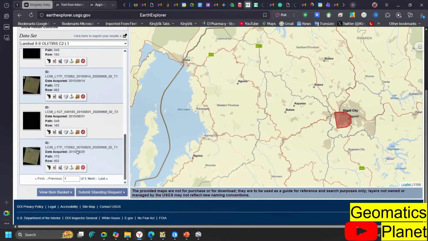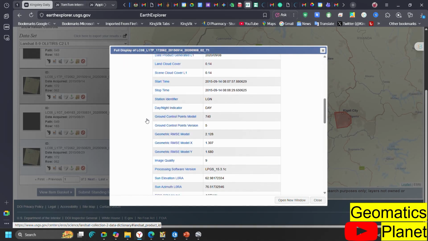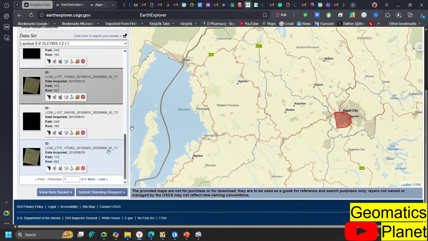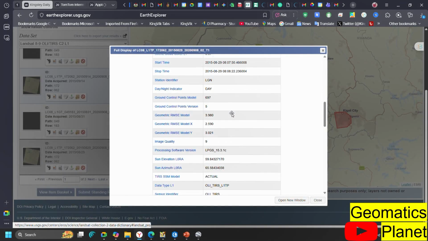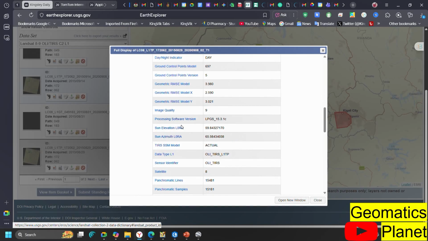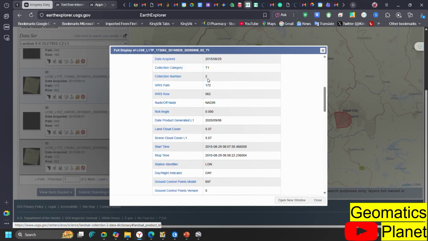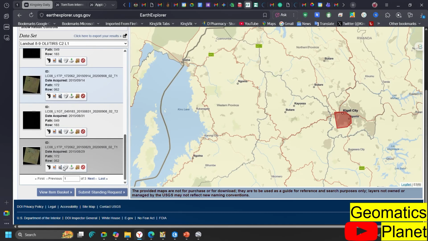So now you go down here, you can see this. If you go to the metadata here, click on it and scroll down a bit, you will be able to see that on the cloud cover here, we have 0.4% of the cloud cover. So this is better. If you check this one here, let's see the cloud cover percentage. You go down a bit, you can see here on the cloud cover we have 5.07%. So that means this is better than the previous one, depending on the location.